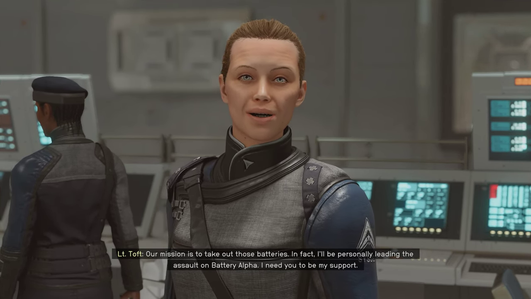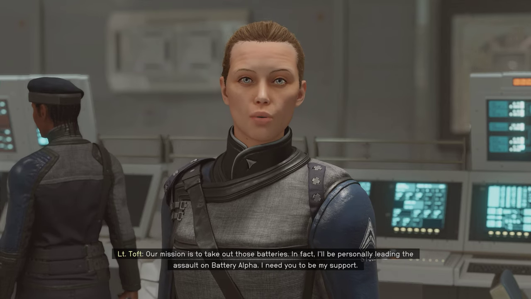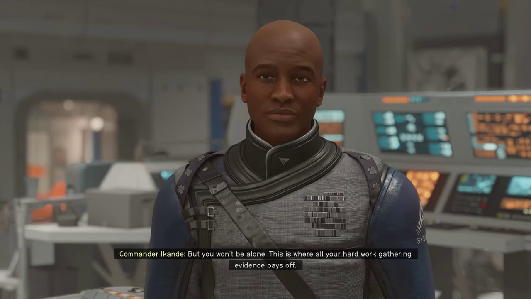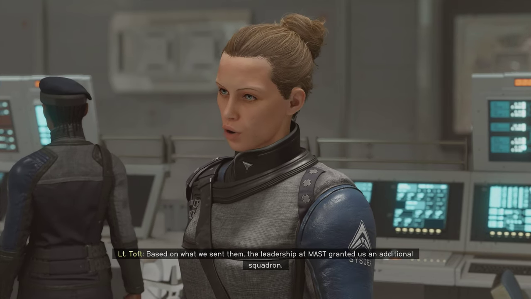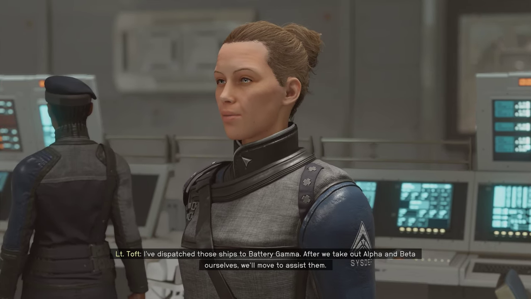Our mission is to take out those batteries. In fact, I'll be personally leading the assault on Battery Alpha. I need you to be my support. But you won't be alone. This is where all your hard work gathering evidence pays off. Based on what we sent them, the leadership at MASS granted us an additional squadron. I've dispatched those ships to Battery Gamma. After we take out Alpha and Beta ourselves, we'll move to assist them.